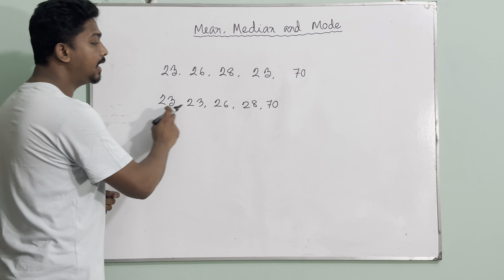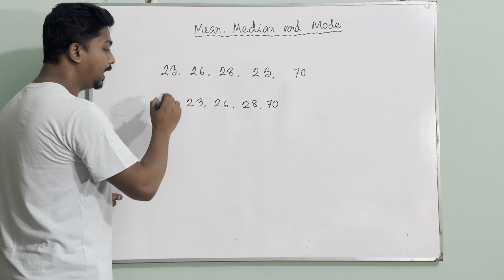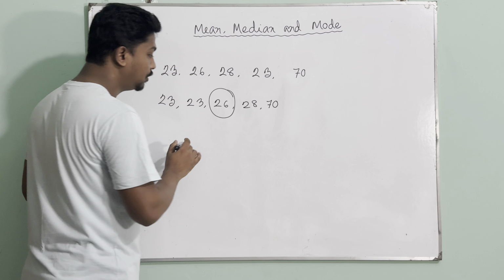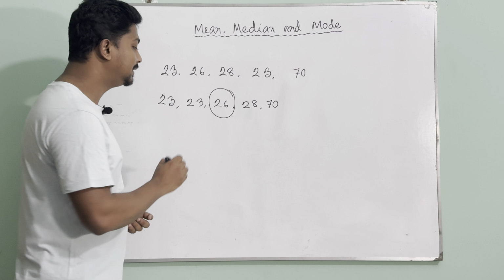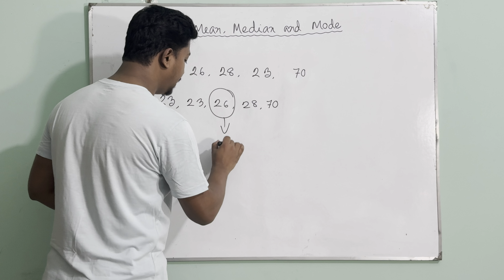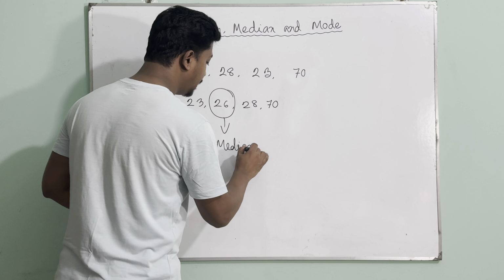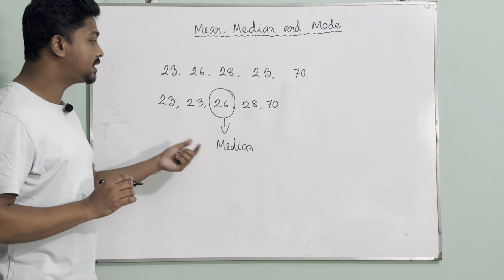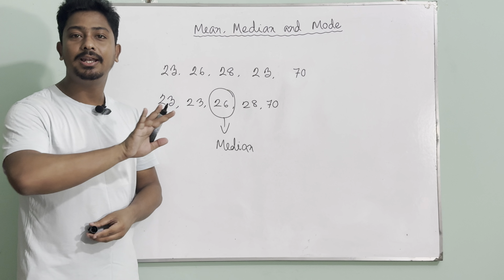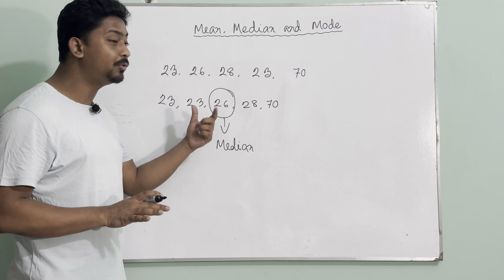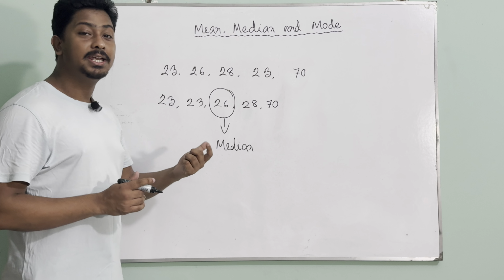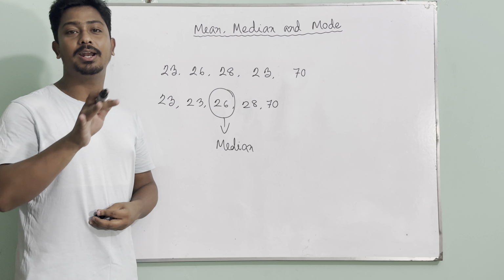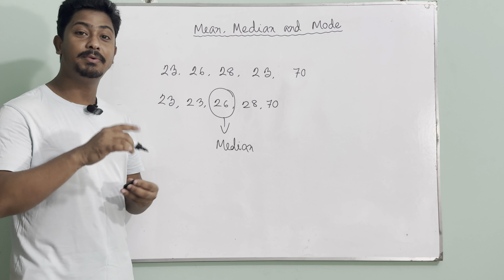Now we have 5 numbers here, and 26 is in the middle. So when we have numbers and we find the middle of that one, this is called the median average. Now notice about the median that this outlier 70 is completely ignored, and we have a much more accurate data compared to the mean average, right? So that is why the median average is used frequently in statistical data rather than the mean average.